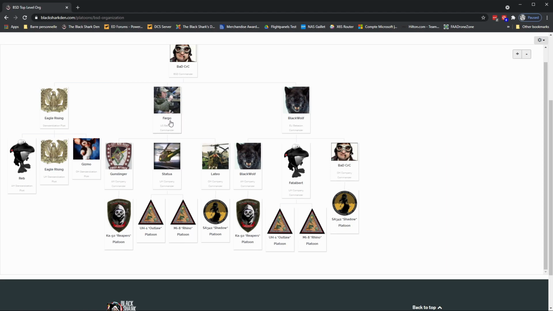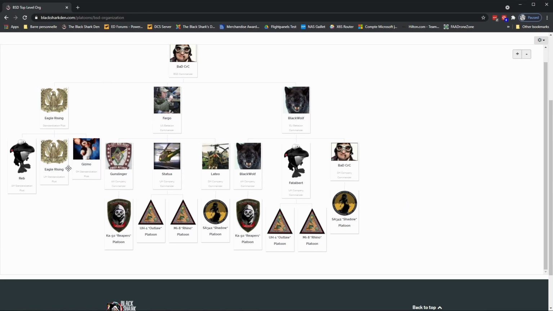So who is your battalion commander? Who is your company commander? Well, for the moment we don't have platoon leaders, but that's something probably we need to have at some point. There's no reason to have a platoon leader since there's only one helicopter for Shadow and for Reapers, but depending on the way it works and how many people we'll have per platoon, we might have to have a platoon leader per platoon.